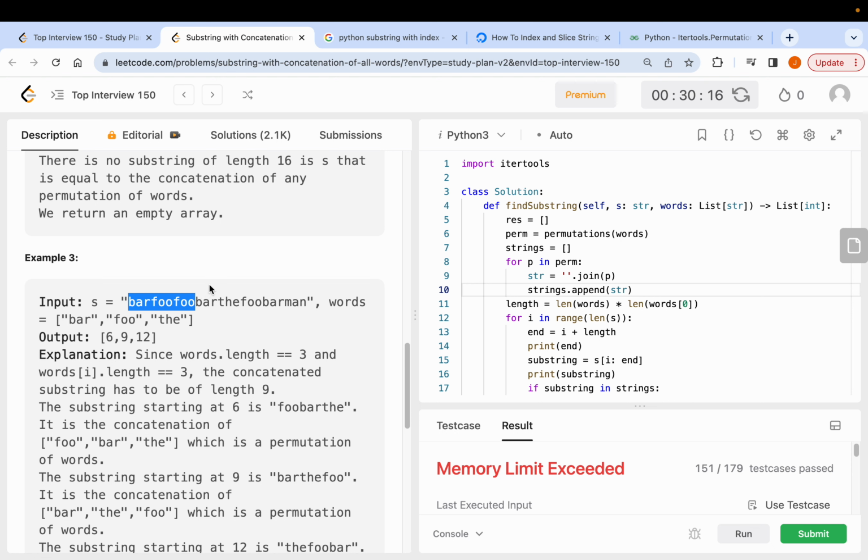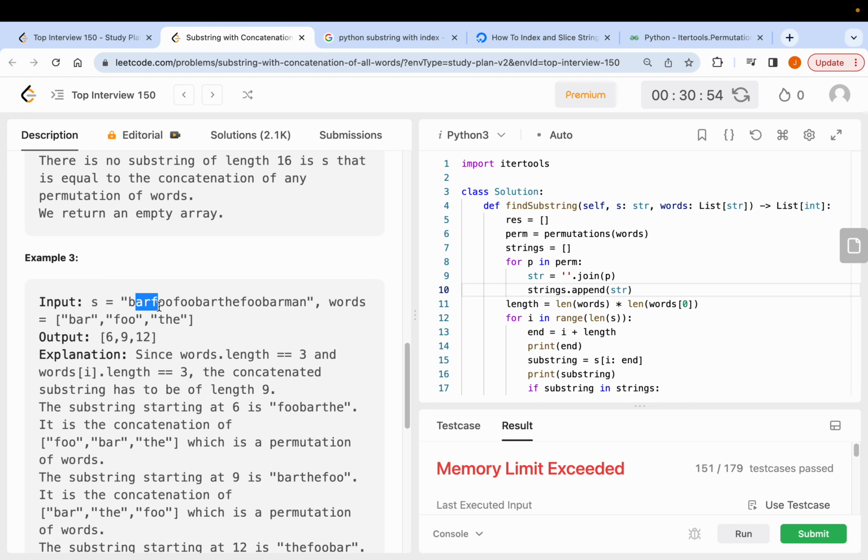Could we do something instead of writing out all the permutations and see if this is in that list? Okay, we have bar foo foo, let's check. Is bar in here? It is. Somehow we cross it out. Is foo in here? It is. We cross that foo out as well. Now we have another foo. Is that foo in there? No. So that failed, since the order doesn't matter.